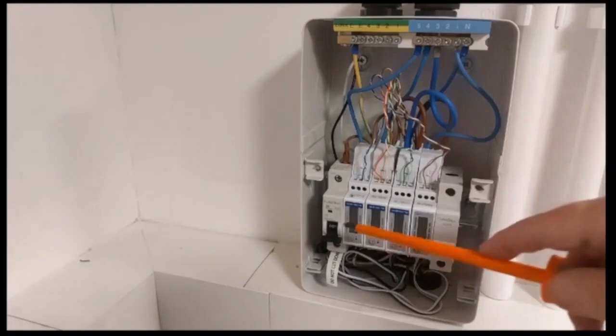I always start at the meter, never at the inverter, because the meters are very difficult to wire up as they are. There are very small holes and trying to get two wires in there can be extremely difficult - you tend to get breaks on the cables. So I always start at the meter.